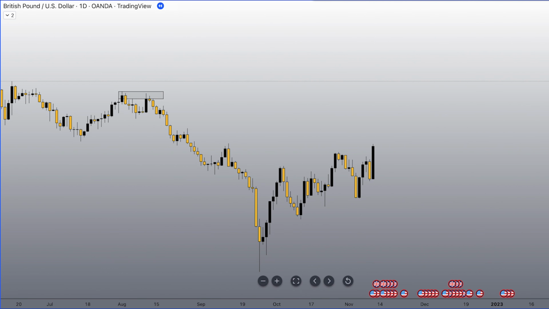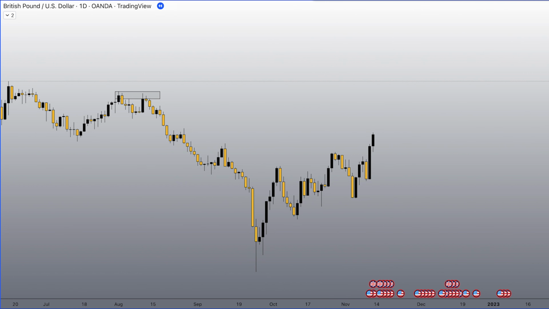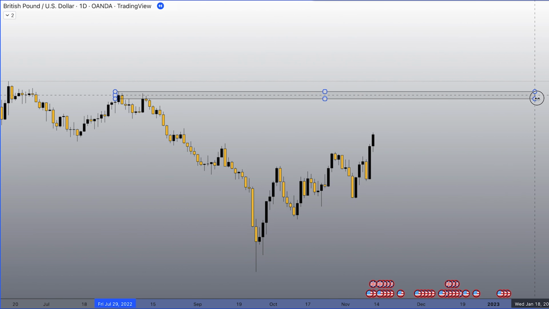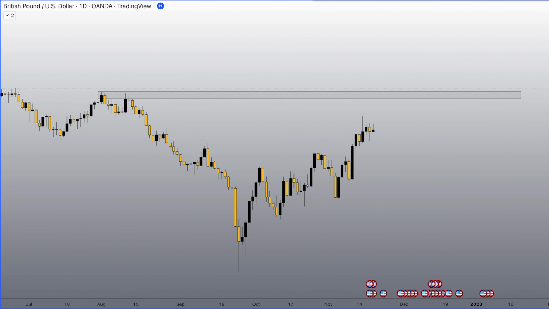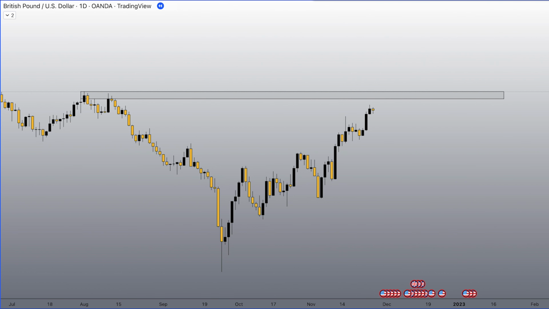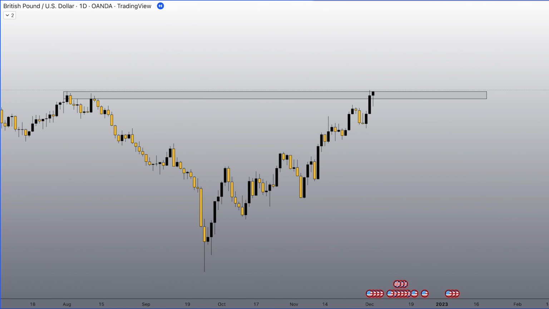Then you just got to let the market do what the market is going to do, right? So you have to see, how is price going to react in this area? If I were to stretch this out all the way like this, how would price react to it, right? And so we come and we watch the market go, and the market is going to start getting close here. All right, now we're there. We're going to see, is the market just going to blow through it and keep going, or is the market going to reject this area and come back down? So we really need to see how price reacts in this area.